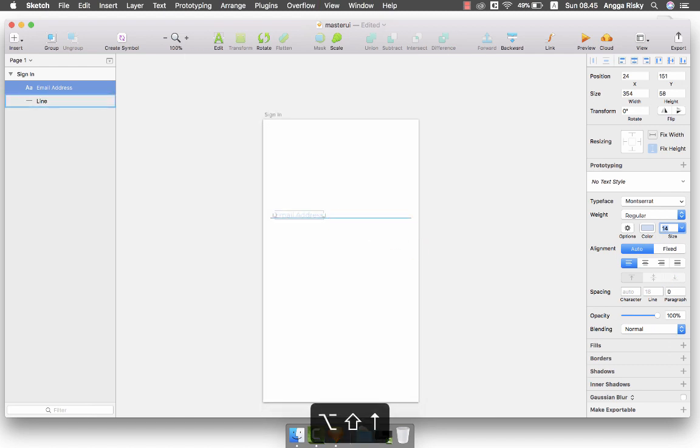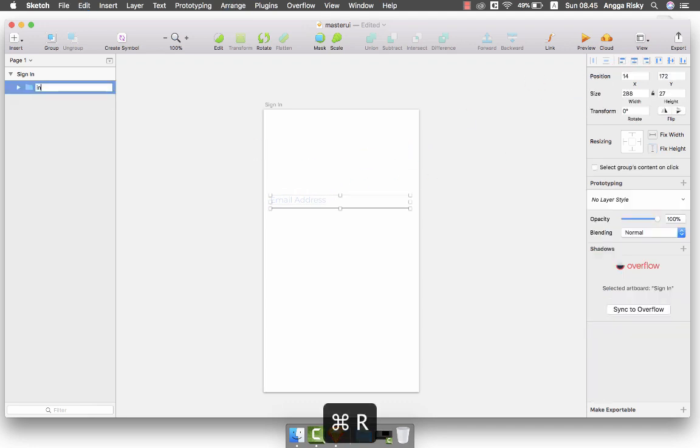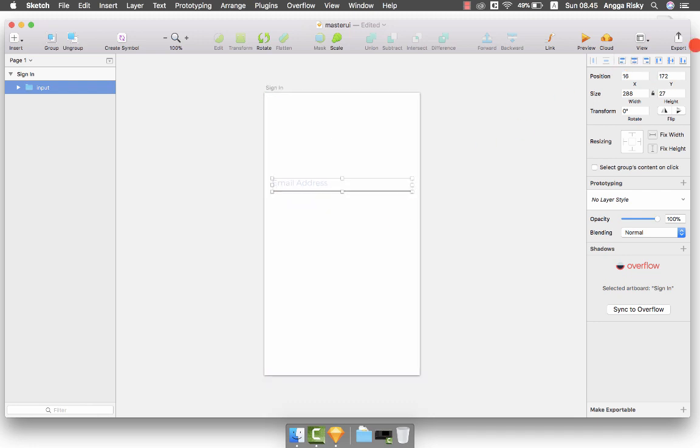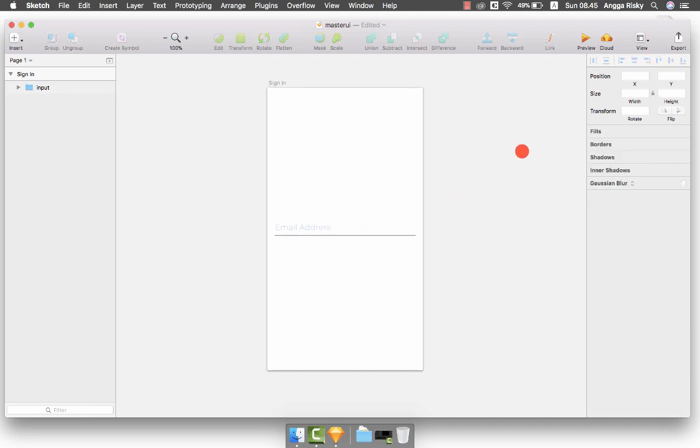Okay, now we got this email address. The font size is about 16. Now we put this and select, and you will see like this, and group it as the input. Okay, and put it in the middle like this.